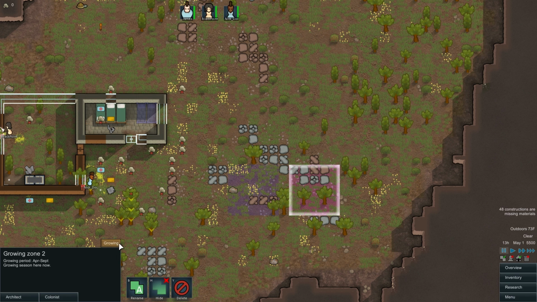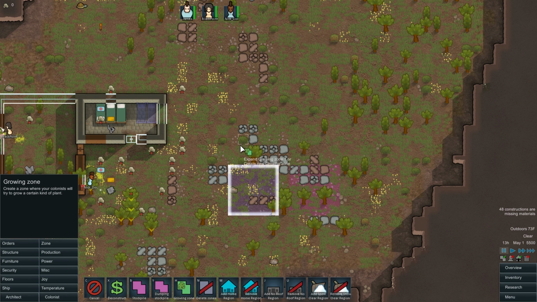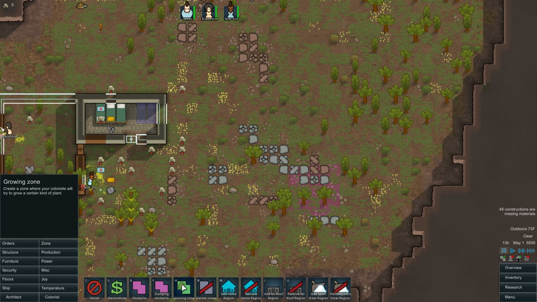Alright, let's make this one strawberries. And let's make this one, oh, I don't know. Potatoes are fine. And let's see if we can make this other zone now. Nope, now it's connecting to this one. Nope. Alright, well, okay, so fair enough.